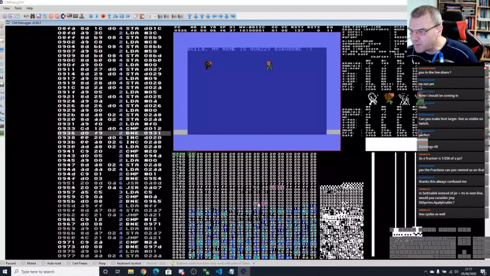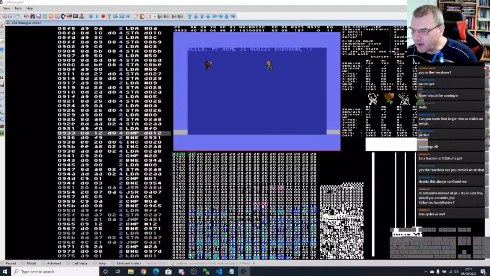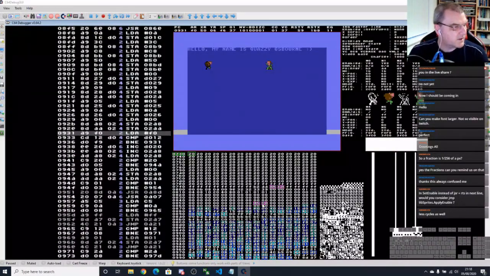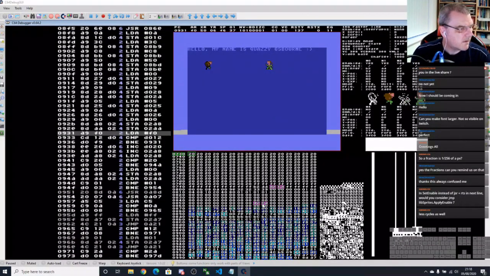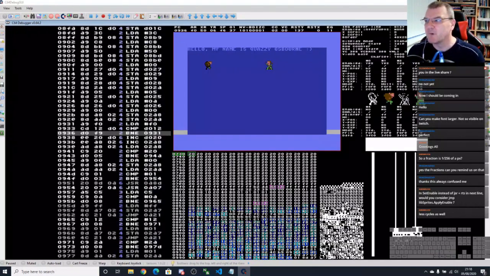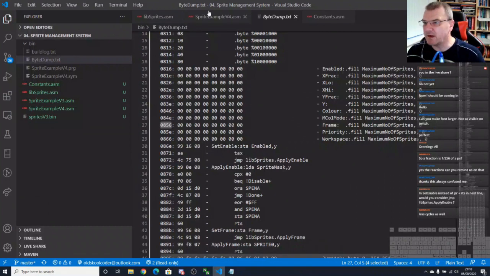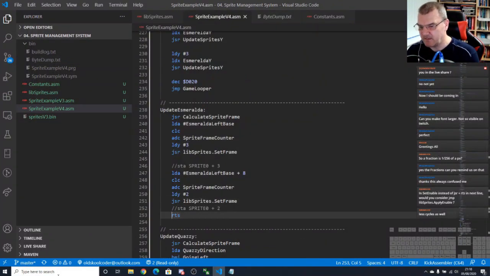So they're the two Esmeralda sprites, and as you can see, they're changing. So our array is working. So we're on a winner here. I mean, to be honest, I could make that a jump there.